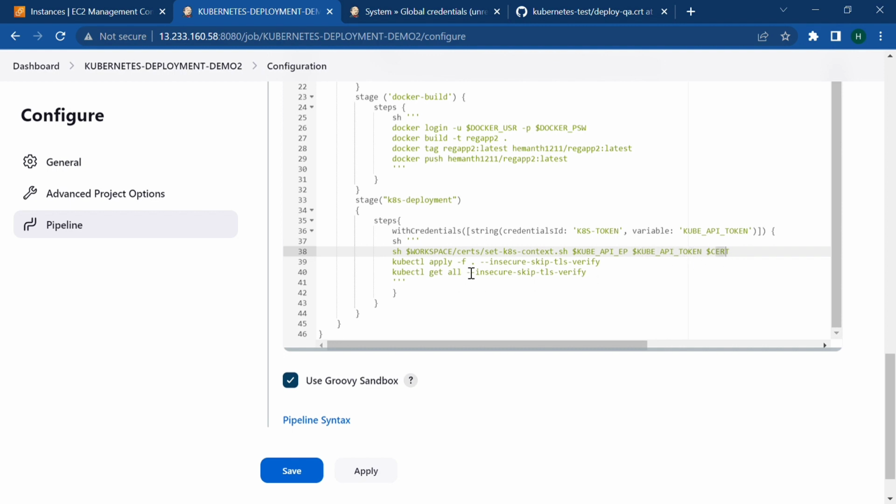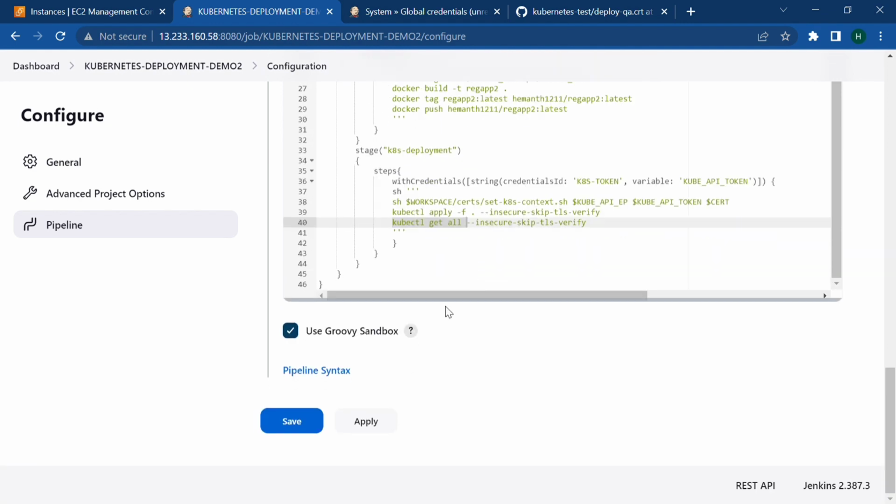And I'm going to apply the files using the kubectl command which are in my root location of GitHub, which will deploy a sample Tomcat web server, and we'll get a node port out of which we are going to create a target group and a load balancer, and we are going to access it, which we are going to see very shortly. So after that we are going to see the status of all pod services, endpoints, deployments and all. So let's click on apply and save.